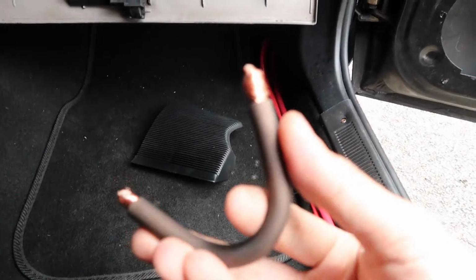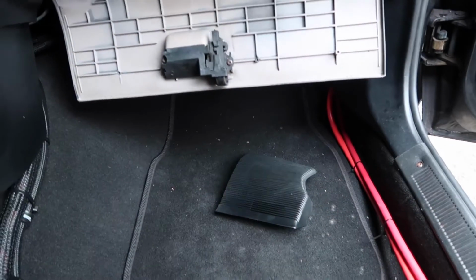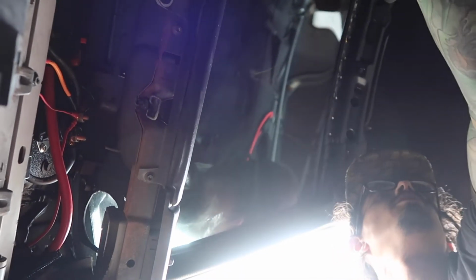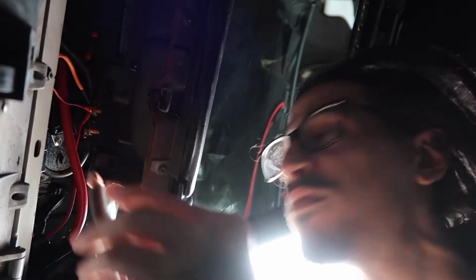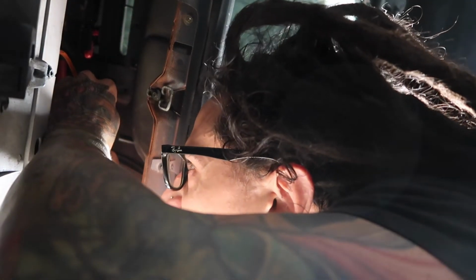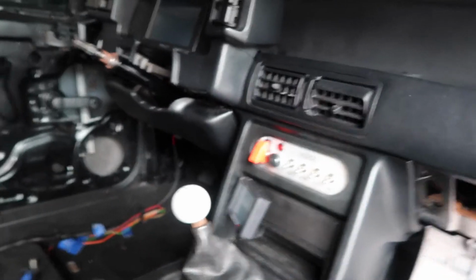I'm basically going to use this piece of cable here just to touch both sides of the starter solenoid. And hopefully Miss Parker fires up for us. So I gotta put you guys down for a second. And here we go. Woo-hoo, she cranked over though. Come on, Miss Parker. Come on, girl. It's like I need to give it gas.